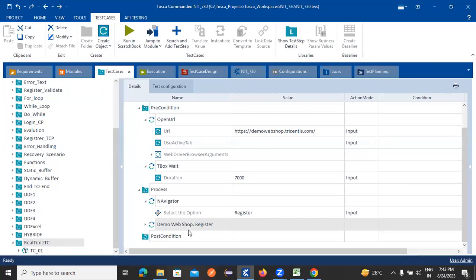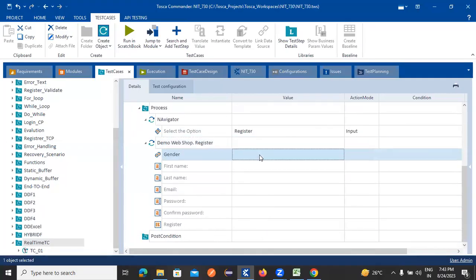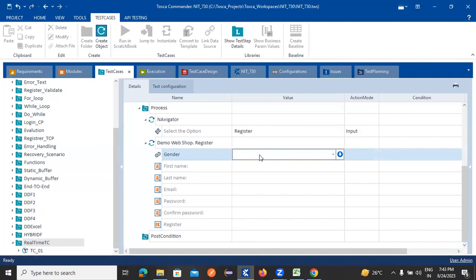Once you drag and drop the process, you are able to provide complete details. The first name and the last name, everything you are able to provide.